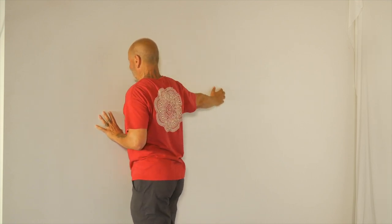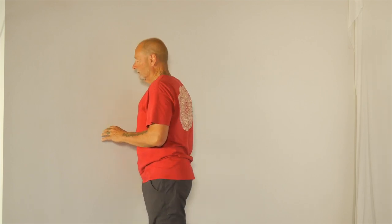Now, something else to note. Did you see how slowly I came out of that position? I've done this exercise 1,000 times or more probably, but you as a beginner and me as a non-beginner, you don't know what it's going to feel like when you come out of a stretch. So if you just casually pop out of a stretch, you might even hurt yourself. You don't want that. If you come out of the stretch slowly with every degree of your awareness in the muscles that you're stretching, you simply can't hurt yourself.